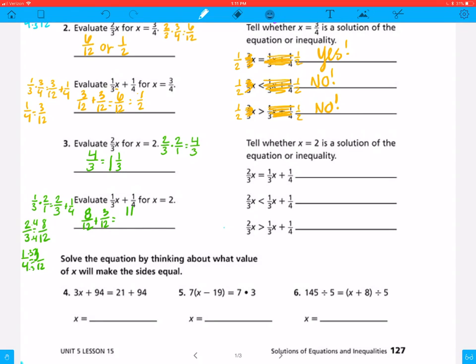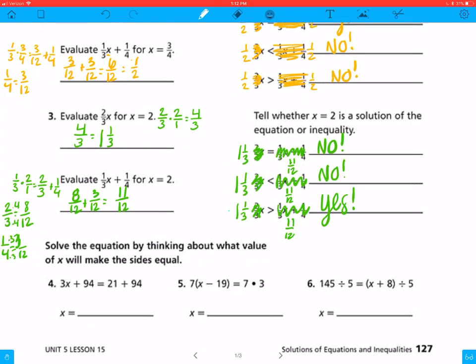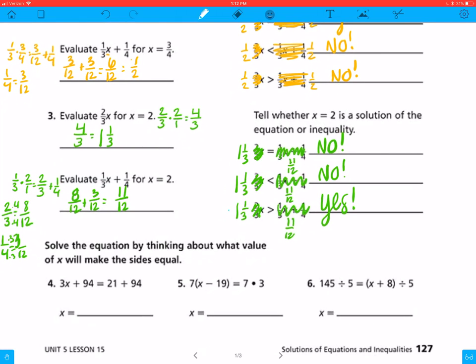I will do the same thing that I did on the right, and I will be trying to decide, are they equal, less than, or greater than? So is 1 1/3 equal to 11/12? Eek. It's not. Now, is 1 1/3 less than 11/12? Ooh, it's not. Is 1 1/3 greater than 11/12? Yep, it really is. So again, these are no, and then another no, and then a yes. When you take it slow, it's easier to handle and you don't have to feel so overwhelmed.